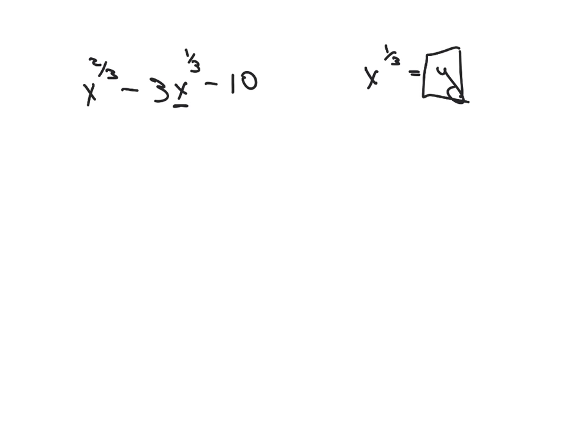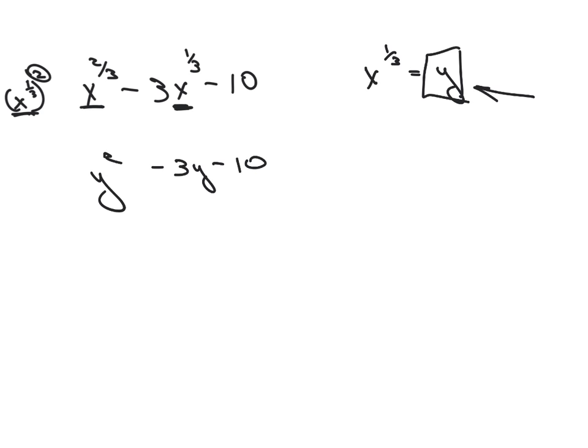So now instead of writing 3x to the 1/3, I'm going to write 3y. And this x is x to the 2/3. So this is actually x to the 1/3 squared, right? So we're going to make that y, and we're going to put the squared on it. Okay? That is a really, really awesome trick to be able to use. So I would suggest doing it. Most books don't tell you to take the middle term and use the variable with its exponent and make it equal to a letter, but this book seems to do that a little bit.